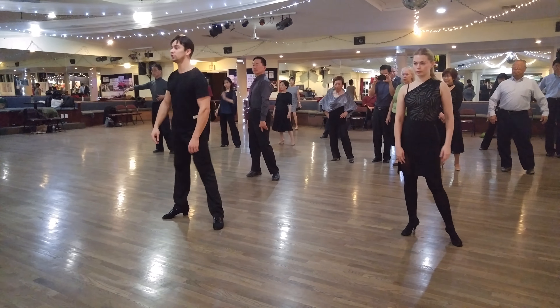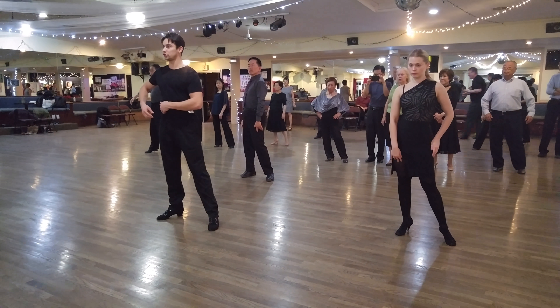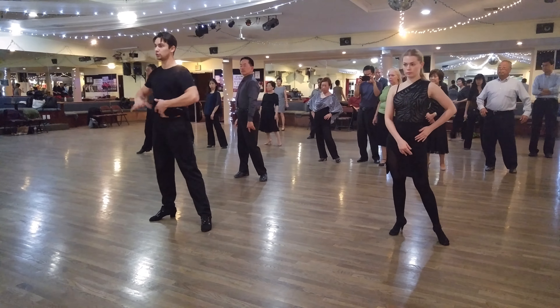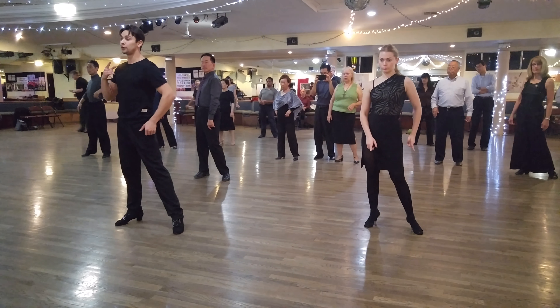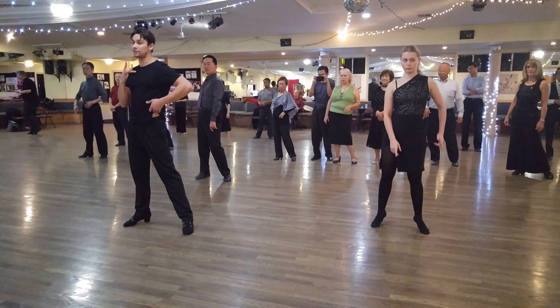So if you rotate here, you move — imagine that you have two bones here. So this point, imagine that somebody has a hook here and tried to pull you forward a little bit. So you shift your weight from your right, and it's kind of a little diagonal projection of your movement. Then I turn my body, and if you see, I just put my weight on my right foot. I don't do anything here. You just shift, rotate. So I put my weight on my right.